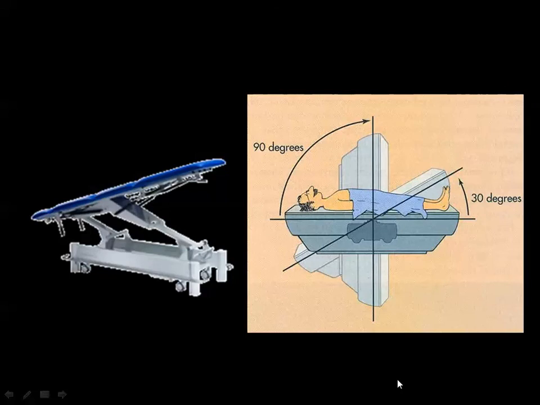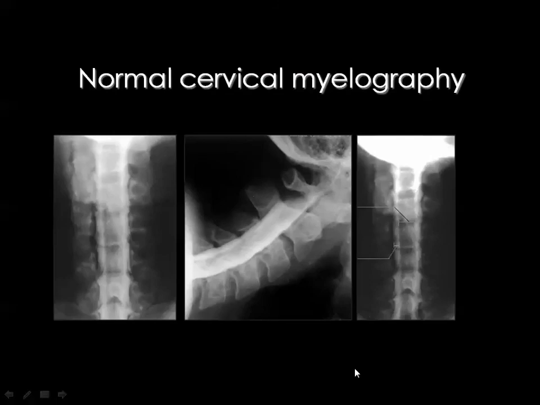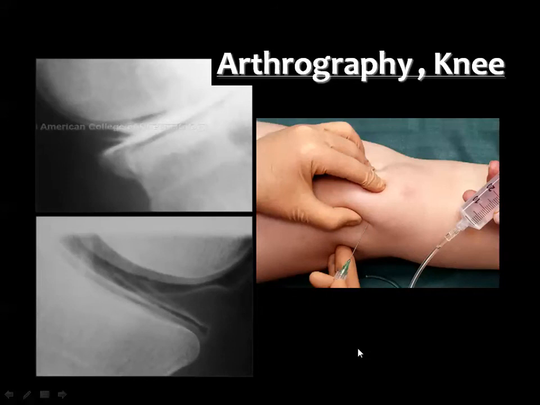Then if you want to look at the cervical spine, you inject the contrast material in the lumbar spine, then you tilt the table until the contrast material reaches the cervical spine, then you have the radiographs. And this is the frontal radiograph, and this is the lateral radiograph. And you can see that the contrast material is lying against the posterior aspect of the vertebrae and the discs, so that if there is a very small disc that extends inside the spinal canal, it will cause indentation or compression on the contrast material.